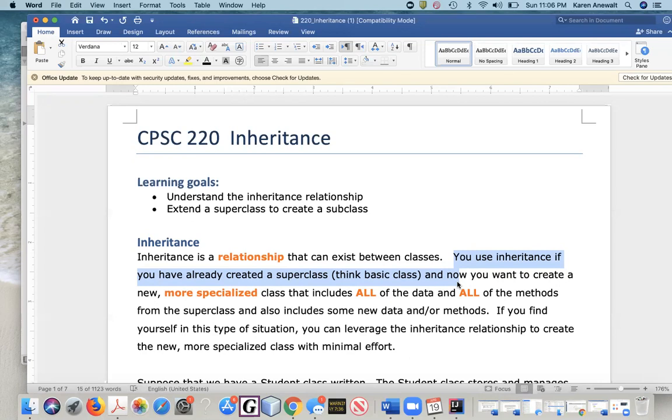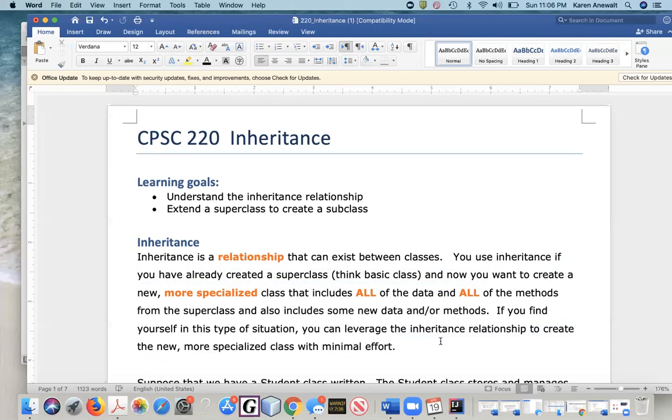And your more specialized version of the class, if it has all the same data and all the same methods as the original basic class, plus some additional methods or data, then the inheritance relationship can be leveraged to save yourself a lot of work because it allows you to create the new, more specialized class with minimum effort. So the development will go much more quickly than if you started from scratch to create that new data type.